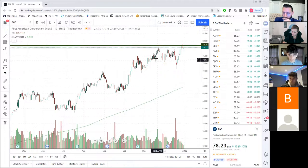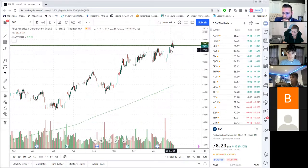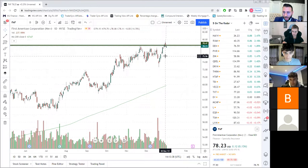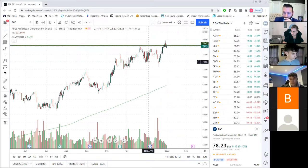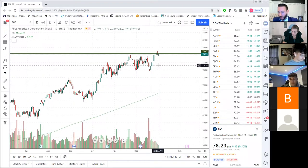Given the move that it just had, it just pushed through that prior high and it's coming back. Like with a lot of the names I mentioned, most have gone on a significant run and now they're starting to come in a little. If this was to go today, I don't know if this is the day you want to be buying it. If it came in for a couple of days, maybe to 76, and got back up to that 79/80 area in a week or so, that would have a much higher probability than buying after it's already gone almost 10% in the last week and expecting another 10% move right after.